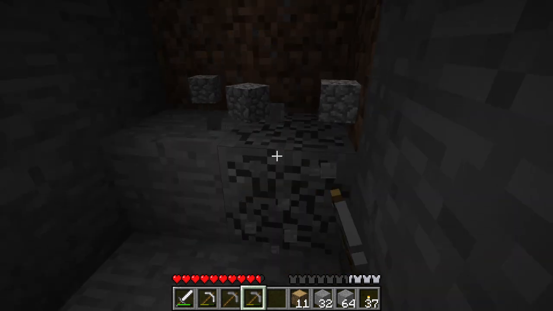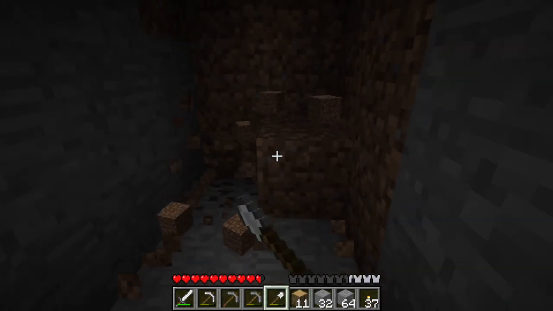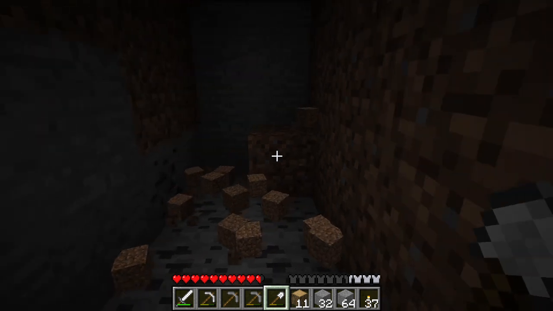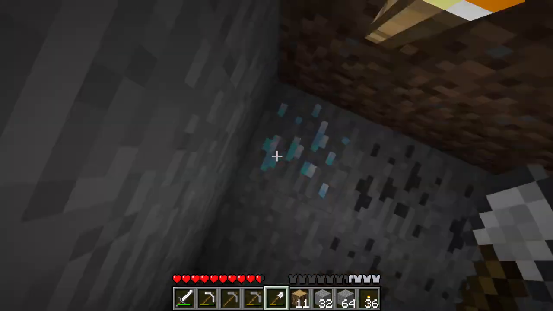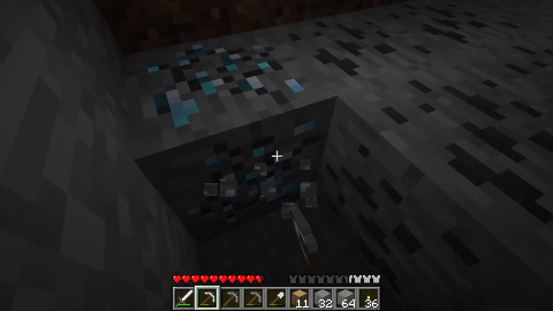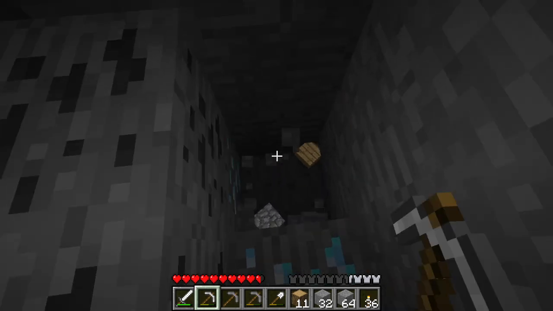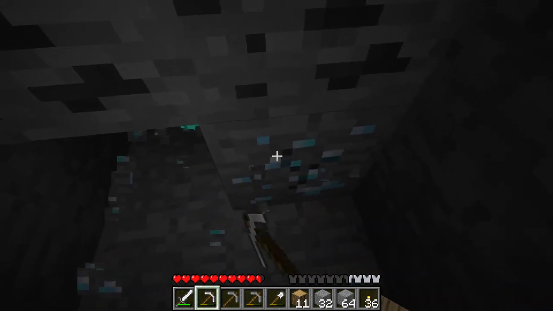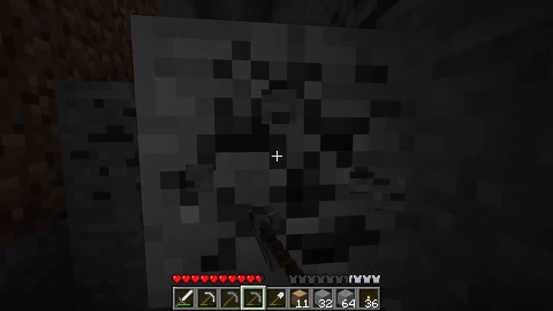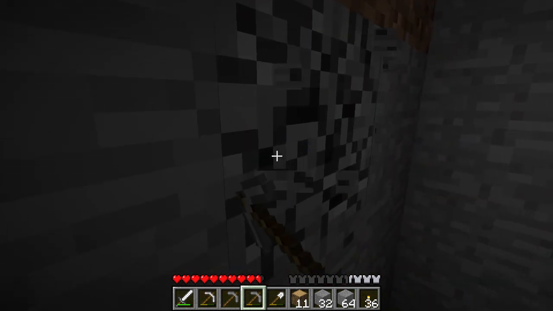Great. Ah, coal. Surprise, to be sure. But a welcome one. Diamond! Oh, yeah. Oh, yeah. Oh, I can't pick it up. Get out of here, wooden slab. Oh, yeah. Oh, yeah. How many? Four? Let's go. Let's go. All right, so we got our first diamonds of this game.